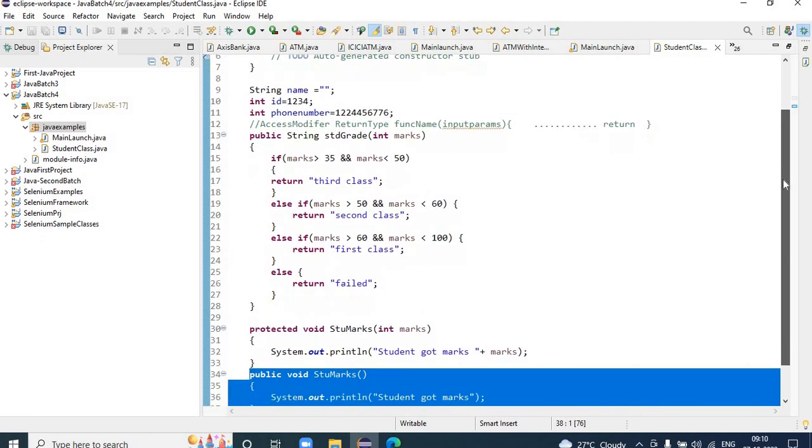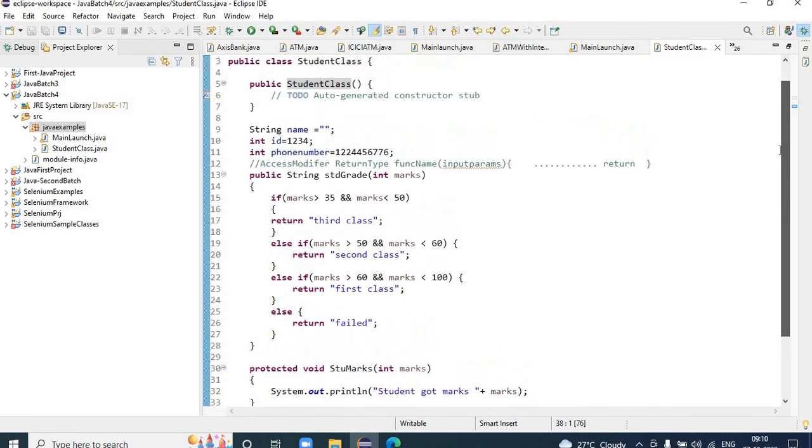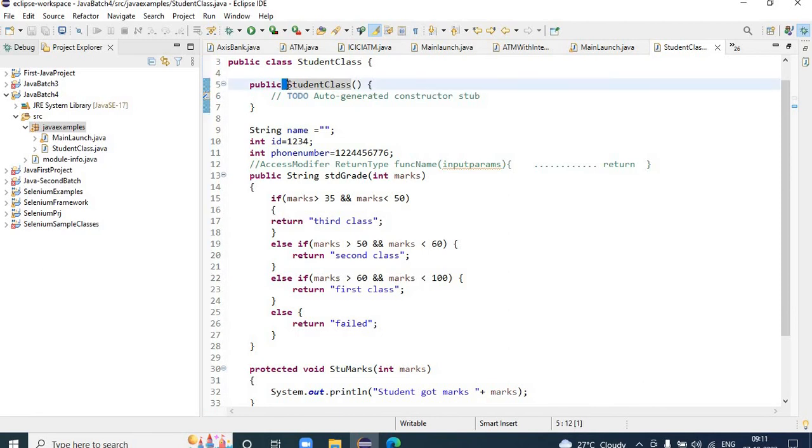But it has two special qualities here. Did you observe? What are those two specialities? What are the differences you observe between this guy and this guy?